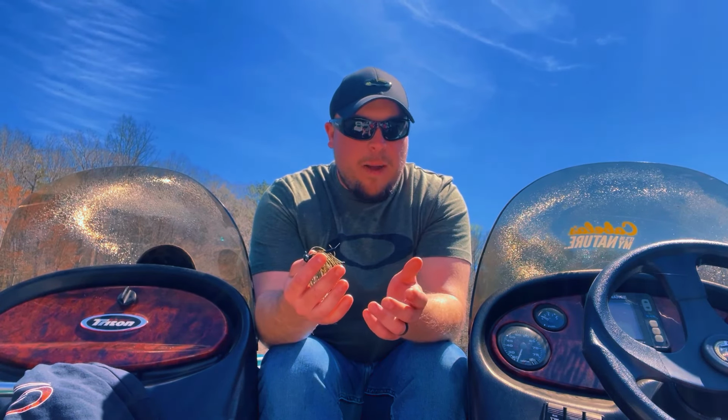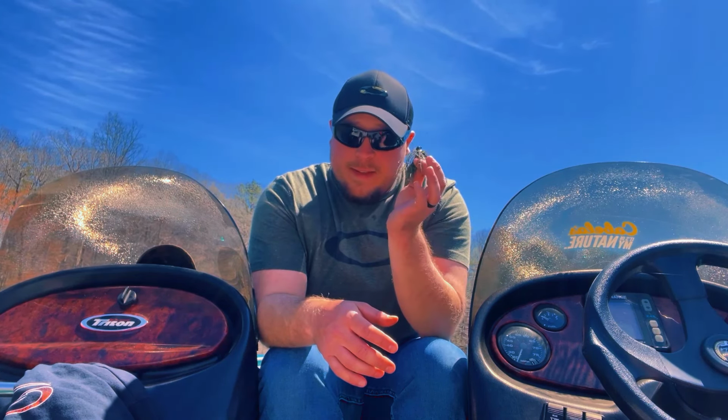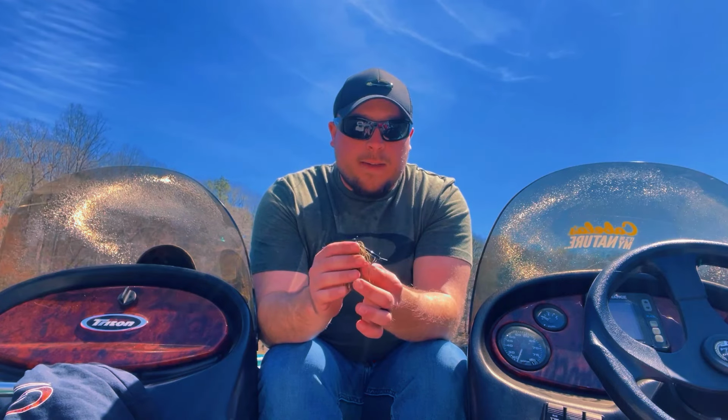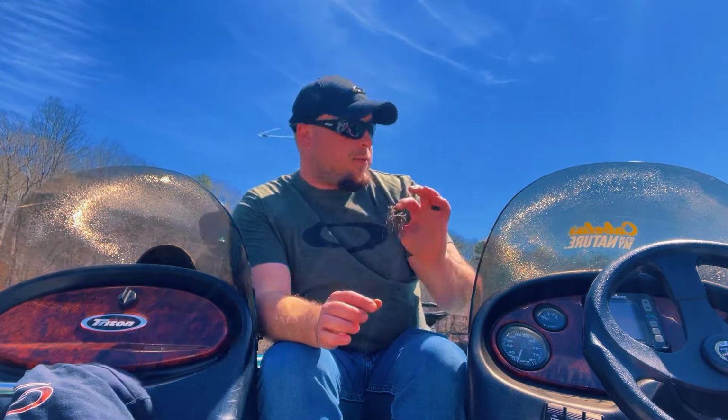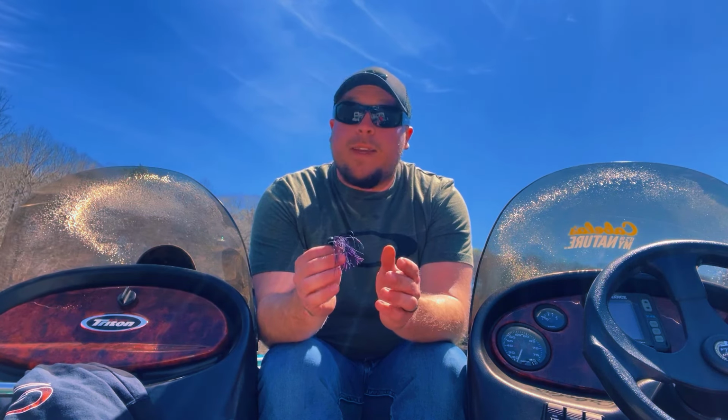During the summer I'm still popping the bait. Either way, this is a good option as far as getting around grass and docks. It's a wonderful option.